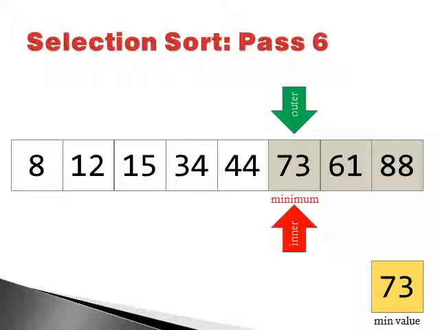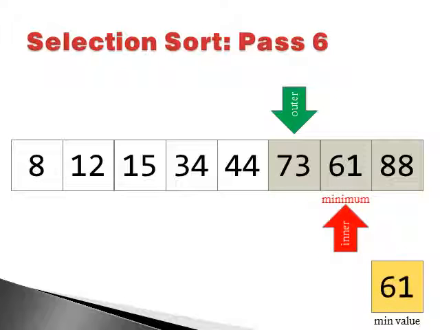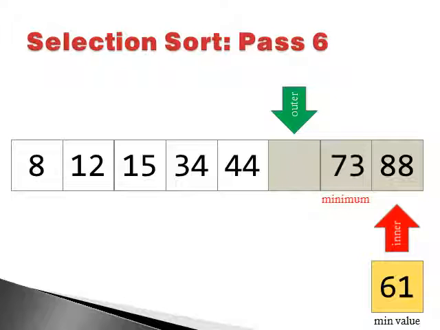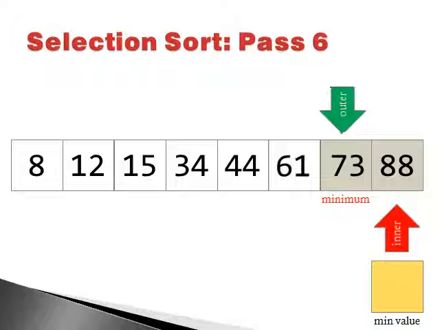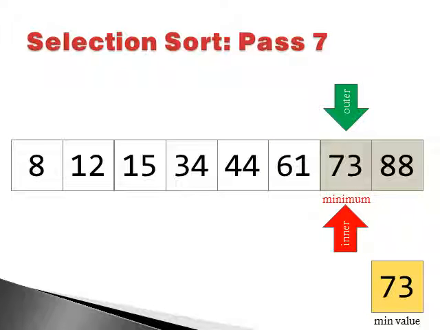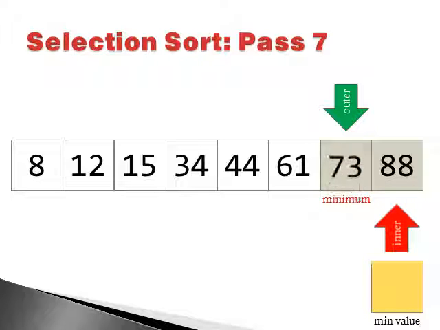Now I reset again after I moved outer up. 73 is my minimum value. 61 is less than 73, so I move the minimum, change the minimum value. 88 is greater than 61, so I do nothing. That means I can move 73 to where the minimum is, move the minimum value into the selected index, and then increment the outer loop again. Once I increment, it resets. So now everything's reset. I have a minimum value, my minimum, my inner, all set. Move to the next index. 88 is greater than 73, which means I'm going to end up putting 73 right at the selected index.